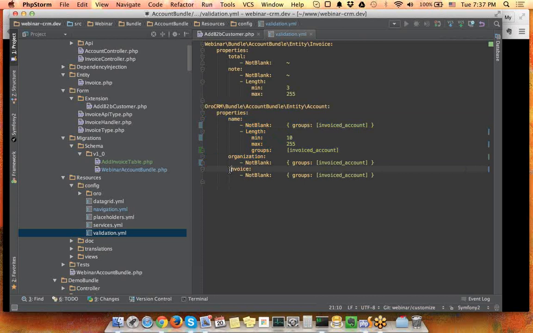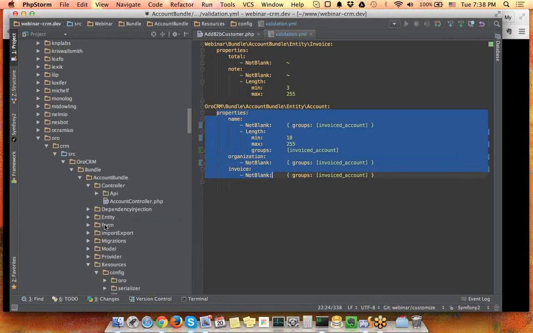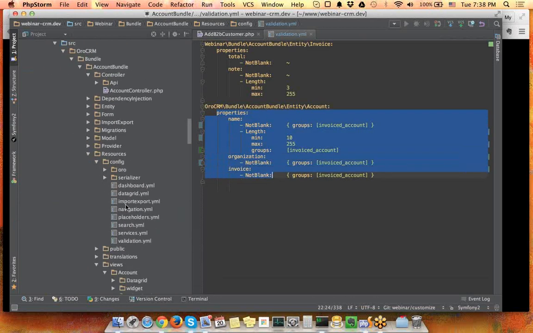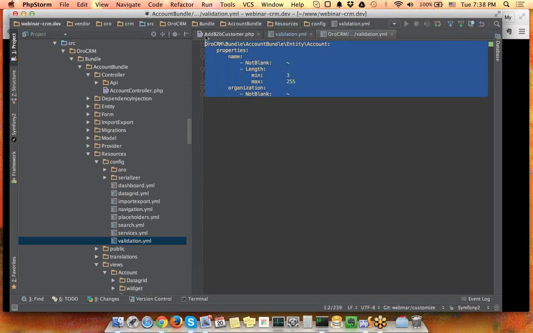Let me show you how the validation constraint looks for account in OroCRM. Account bundle, resources, validation. Here are the default OroCRM constraints for the account entity.